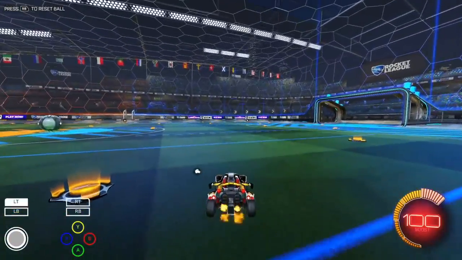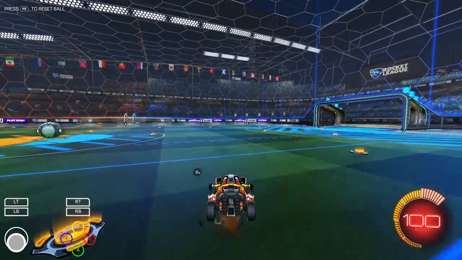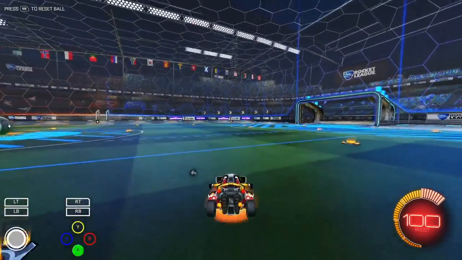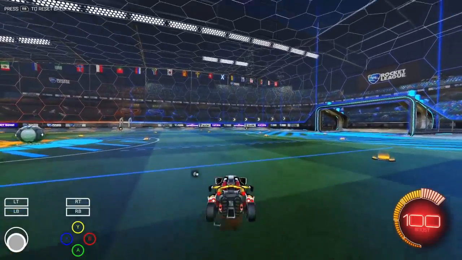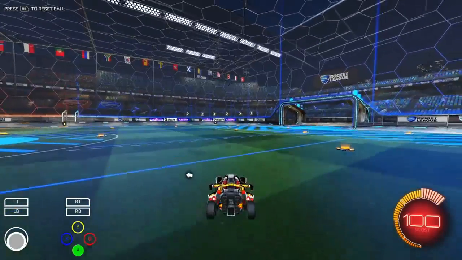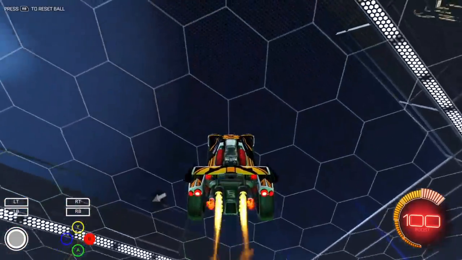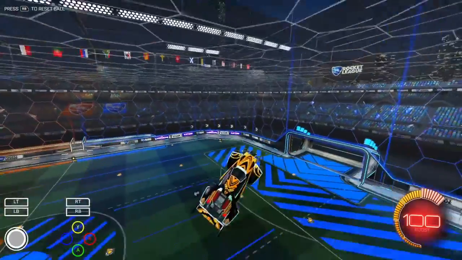So all you need to get used to is the timing. I would just do this in free play and just get used to trying to land on your butt, basically. Just get used to landing straight up on the bum of your car and get used to that timing. Once you do that, then all you have to do is press the B button and you'll start flying upwards. And that's really huge, just to get used to that.